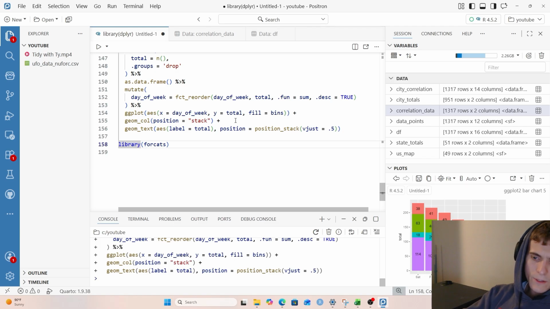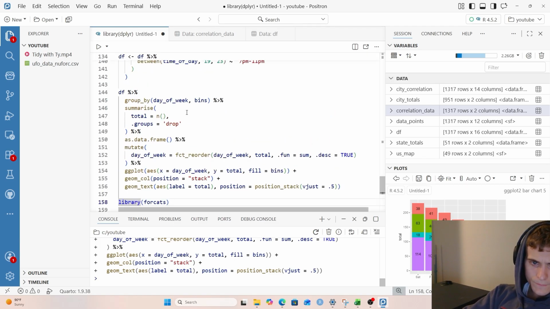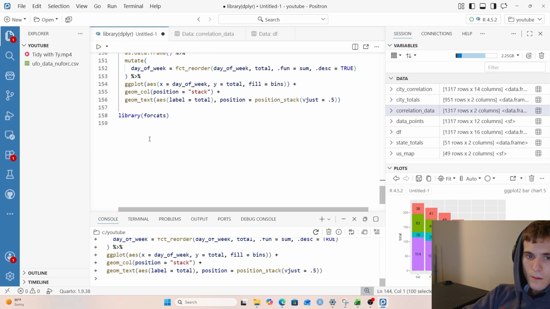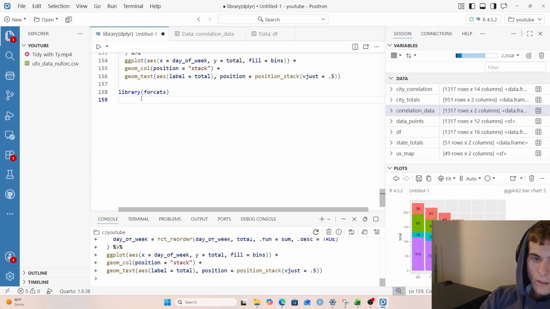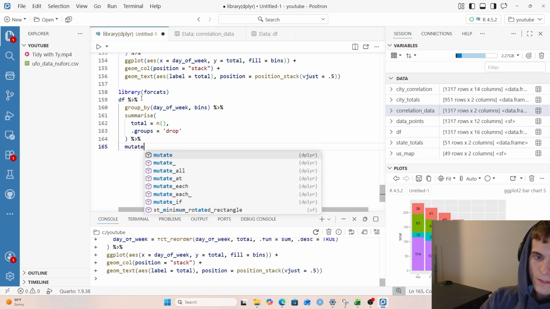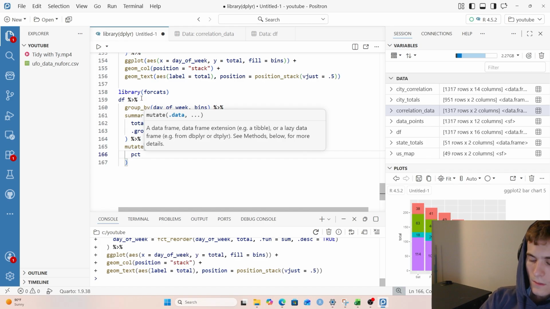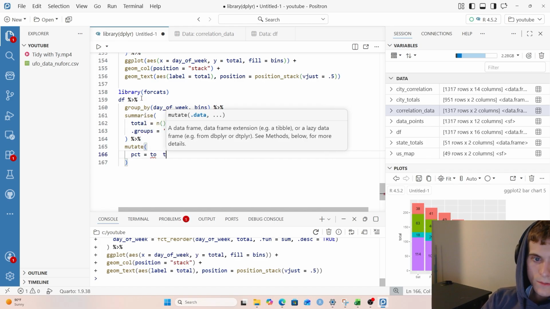And we could turn this to percent of total. So if I were to copy this code right here and mutate, we can make this a percent. The way you make this a percent is equal to, let's round it first.